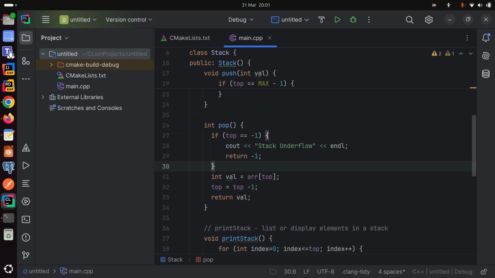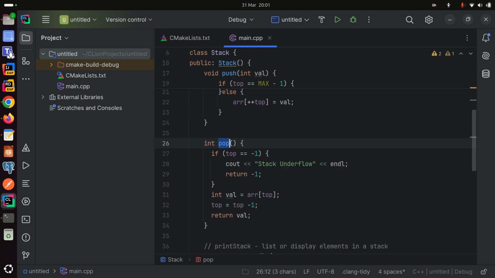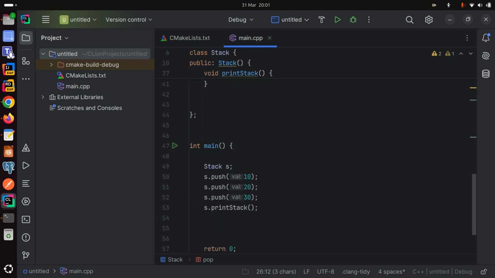a stack. So we can demonstrate that we've popped our stack by calling this method pop. So I'll come down here and call it. I can call it after pushing 30. I will say s.pop. Now when you call s.pop, it will remove the topmost element on the stack. Currently the topmost element is 30 because we added 10 first, 20 and 30. So now when we pop, we expect to pop 30 because it's the element on top, meaning that when we print our stack, we expect to have 10 and 20 as the values in the stack.